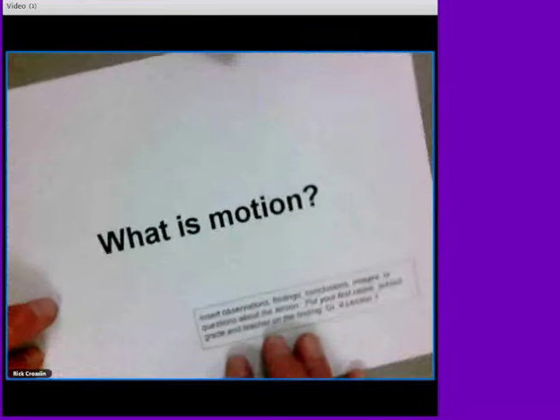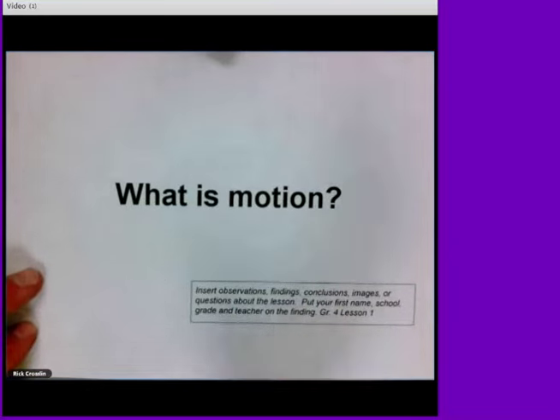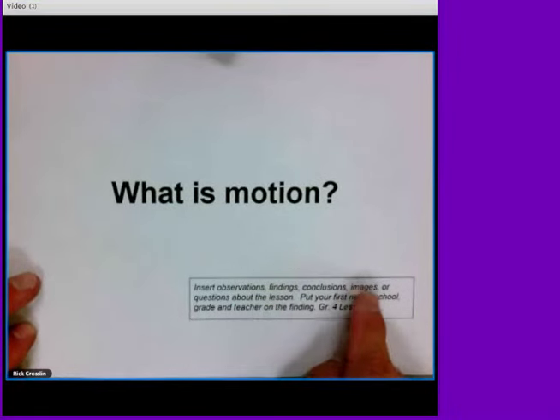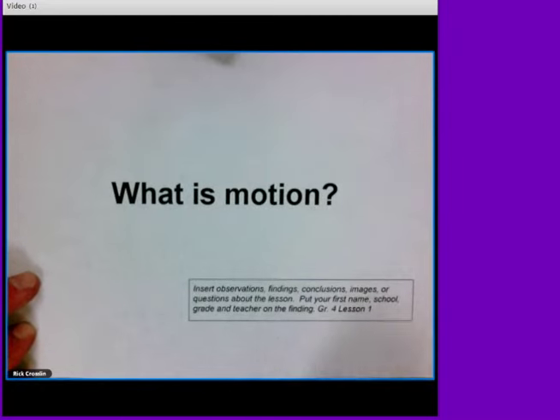So you're going to do this investigation, and then 3 other days you're going to do another investigation using pencil and paper, books, and videos to learn more about how you can observe and measure motion. And probably for me, the most exciting part of this lesson, your teacher and all the other 45 fourth grade classrooms in the district will go to the Google document, and they will share what you have learned on a Google slide that says, what is motion? This is the first slide, and you can add 1 or 2 slides from your class of what you've learned. So your teacher will maybe add your findings, conclusions, images, or questions about the lesson. Make sure you put your name on it, your school, the teacher's name on these findings.